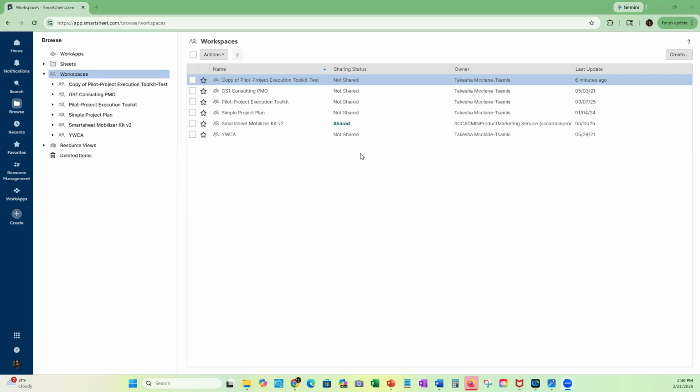So as you see, in the last video, I showed you how to create a workspace. This is your workspace. Think of it as a virtual workspace. It's your own personal one. You can share it with others if you are trying to be a little bit more collaborative and you have external teams or cross-functional teams that you're dealing with and you want to share information with them pretty quickly or have them help you edit things like that. That's when you can share your workspace with other people.